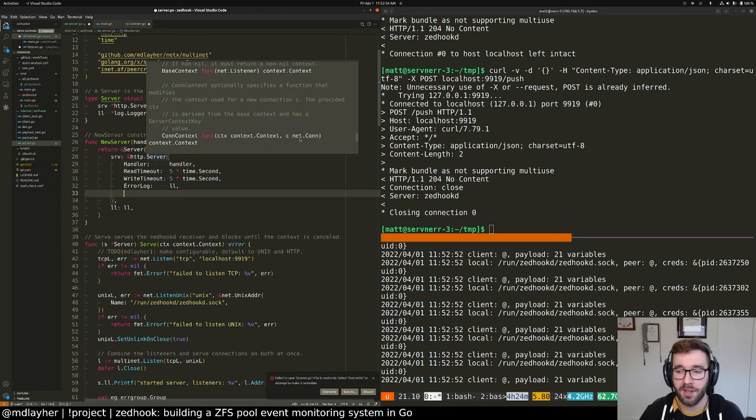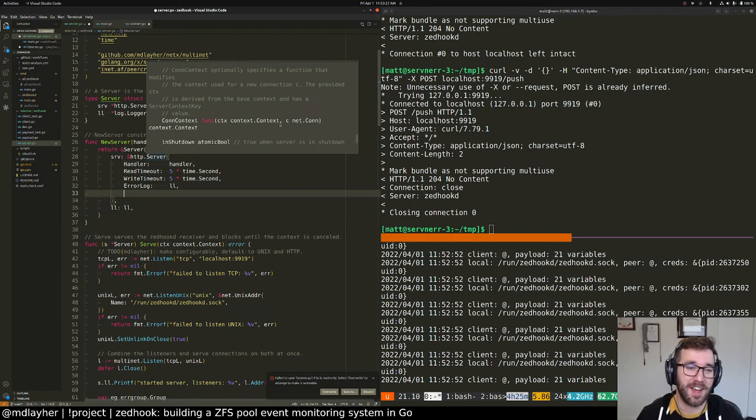Yep, can see it working. 5 seconds is ages on a Unix socket. Yes, that's true. But it's aggressive enough where it's lax enough. But yeah, you're right. I could probably get away with like 2 seconds, but we're just gonna go with 5 for now. This kind of context is interesting because instead of hijacking the connection, we could abuse the fact that we have a hook to it here, store it in a context key, and then ultimately get it to peer creds that way. Which, I mean, would work, I think.